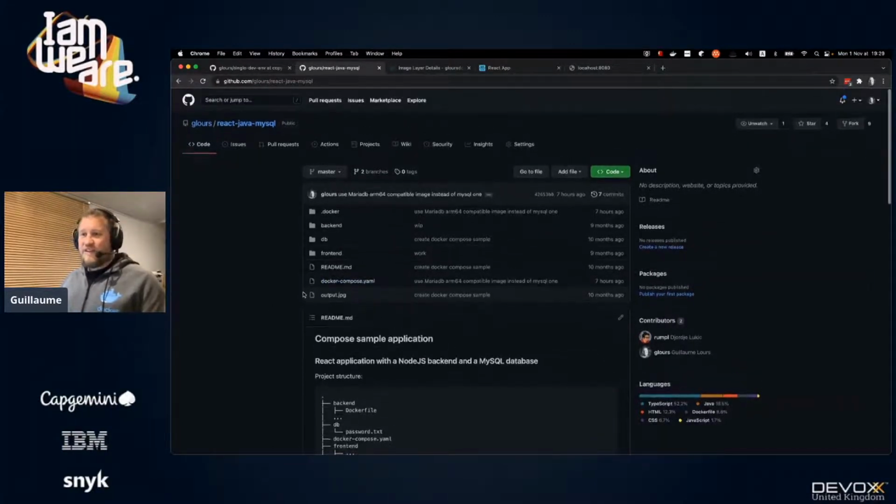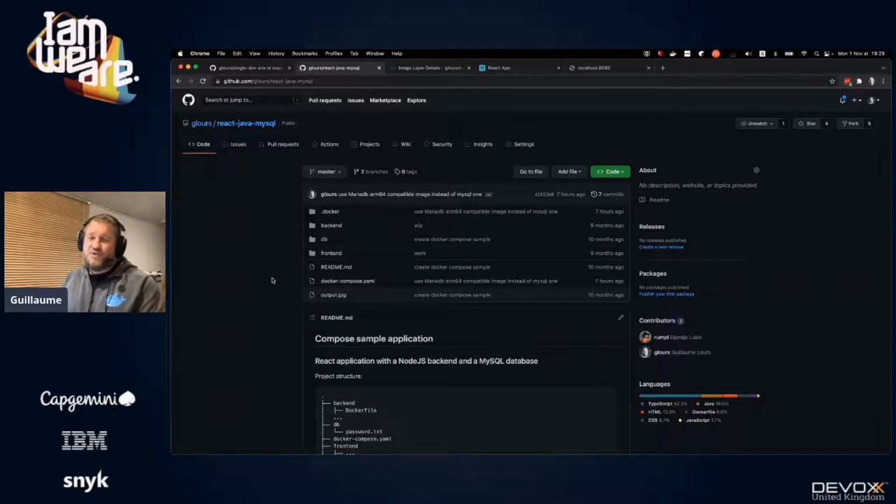So this one is a simple application. It's a sample from the awesome compose repository, which contains a lot of compose samples if you want to start a new stack, I don't know, from Go using React, or from Java with a MySQL database. And there are a lot of samples available.